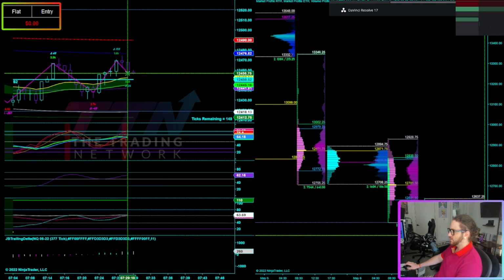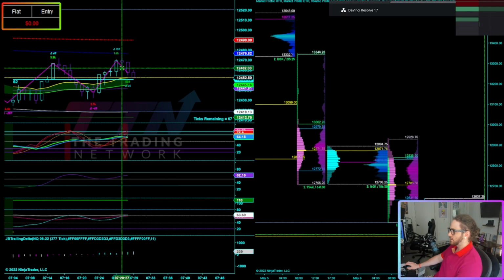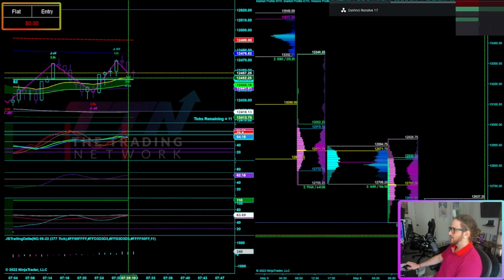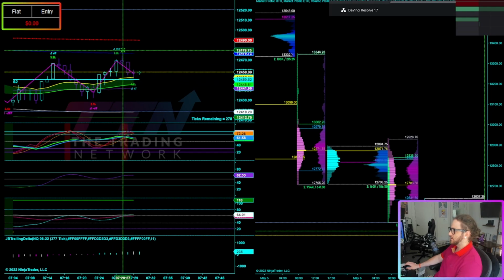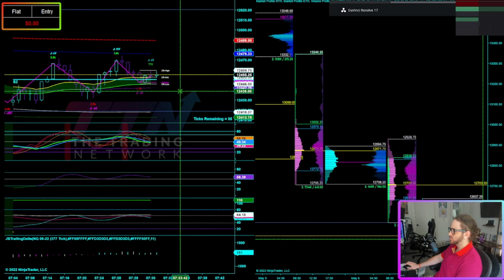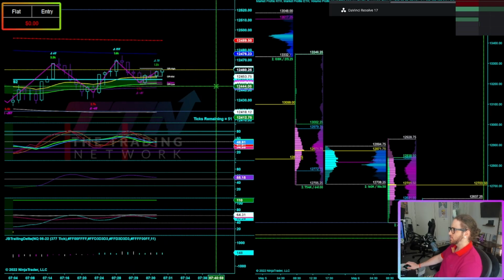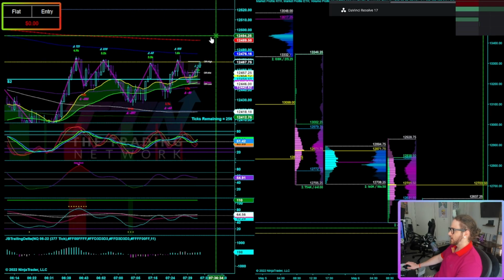We have this candle right here closing below the low of this prior bar right here. And in this situation, I would enter right here and probably put a stop loss above this prior high right here. Now the market's opening right now, so I am just going to wait.